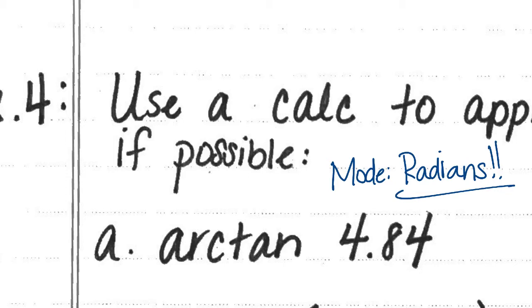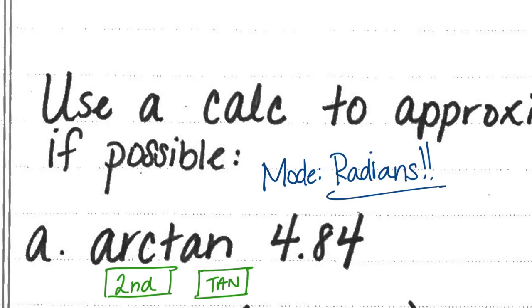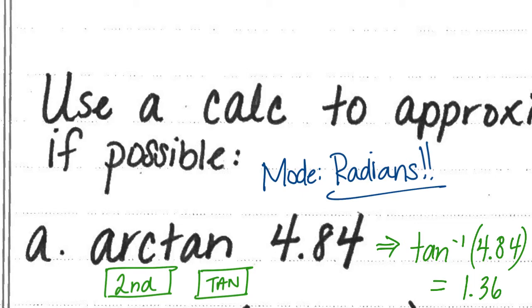So on the TI-84, in order to find the arctan of 4.84, we are going to take the second button, that's the blue button, and then we're going to hit the tan button. So what's going to pull up on my calculator is exactly what we want to see. It's going to show us the tan of negative 1, and it opens up a parenthesis, so I'm going to put in the numbers 4.84, and when I hit equals, I'm going to get 1.36, and it says approximate the value. Let's go ahead and do 4 decimals, 1.3671.